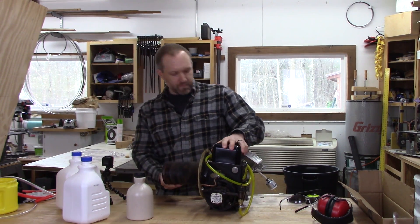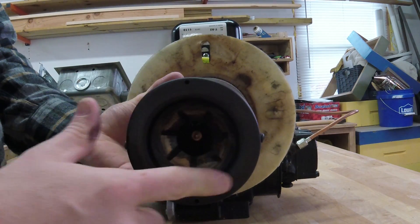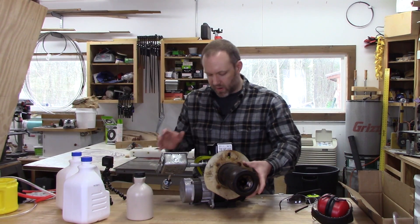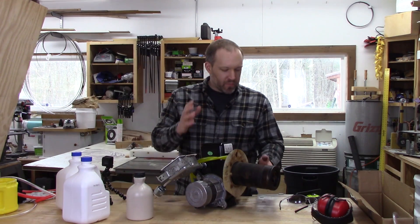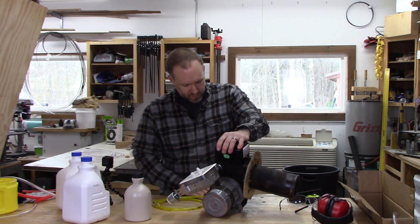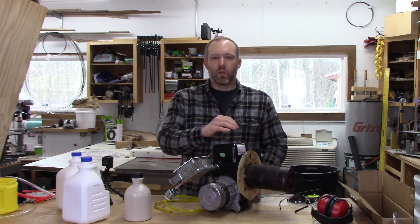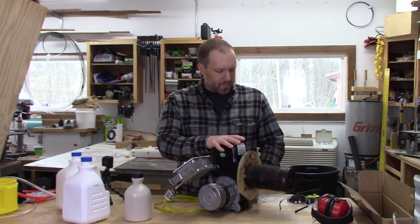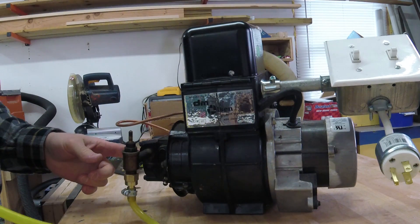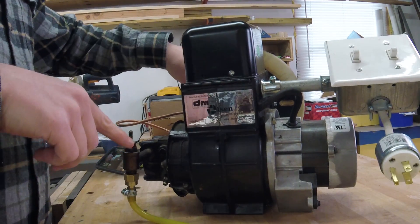There's a brass nozzle — that's where the oil comes out — and then this ring here is just a cheap metal piece. With this stuck inside an insulated furnace, I don't know if it's going to hold up. We're just gonna try it. Home heating oil is basically just like diesel — pretty much the same stuff. It sucks the oil in through here and there's a high pressure pump, I think about 150 to 200 PSI or so, that pumps the oil into a nozzle that atomizes it and sprays it out.